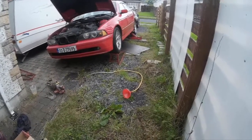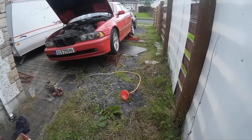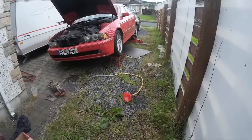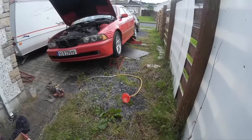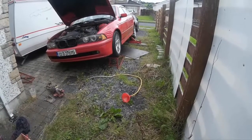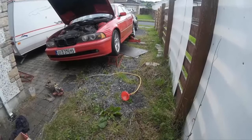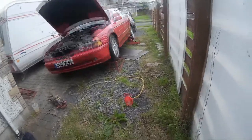And as you can see, I only have the car tilted up on one side. You can do that whatever way you want. Jack it up on one side. In actual fact, all I really needed to do the whole job is have it in this position. I didn't need it on the ramps in the first place. I just needed it up on one side. The hardest part is going to be putting the oil in. The rest was very simple. I've shown you already. So get going at this and get it done yourself. Don't be paying people what you don't need to pay them for.